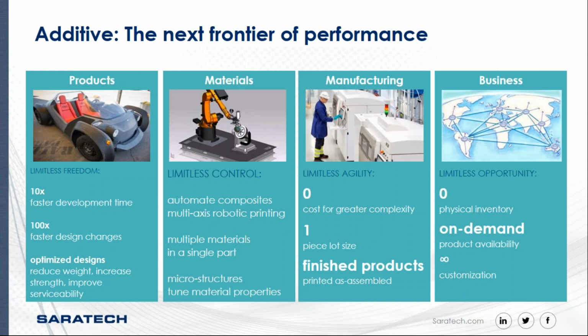We have limitless agility, zero cost for the greater complexity. We have a one-piece lot size so that you don't run into the prototyping issue that you have in today's market, where if you had to create one part, it's going to be very, very costly. You print one part, it's no different than printing 5 parts. And limitless opportunity, zero inventory, you produce parts on demand, and everything is customizable.